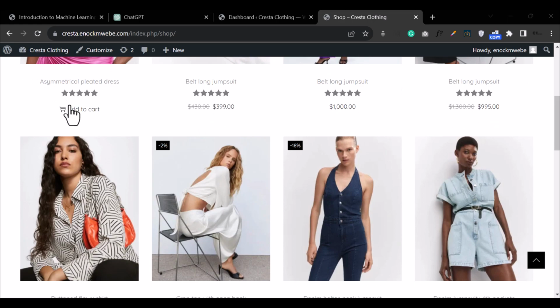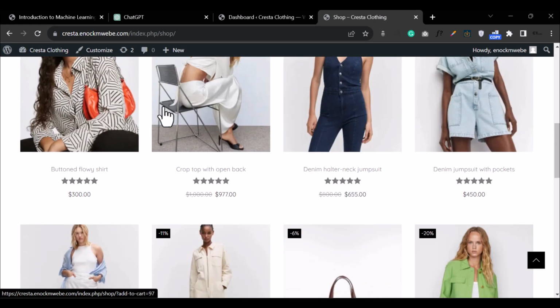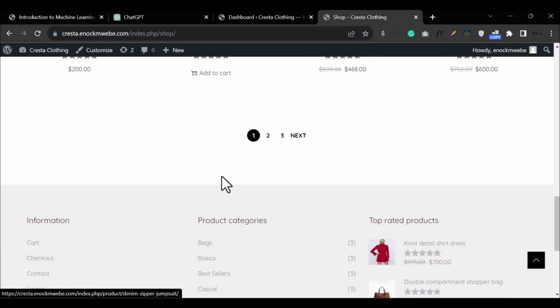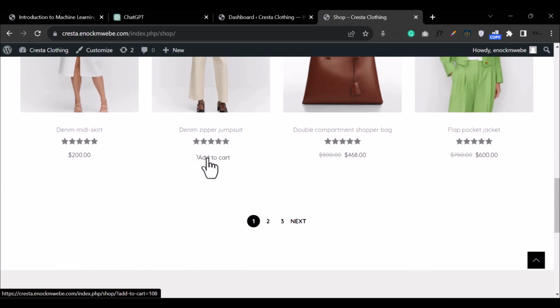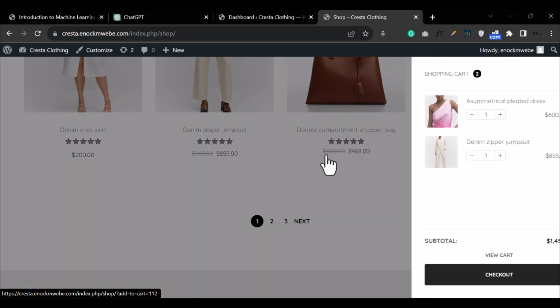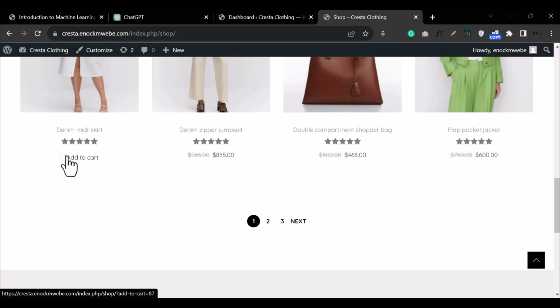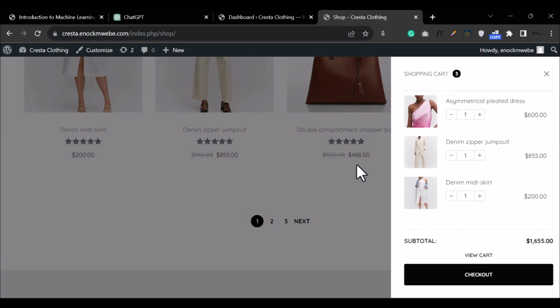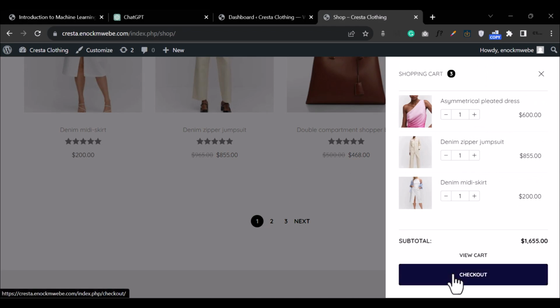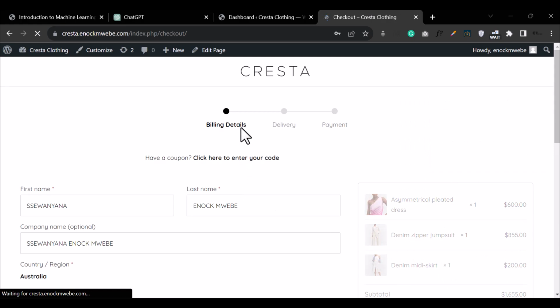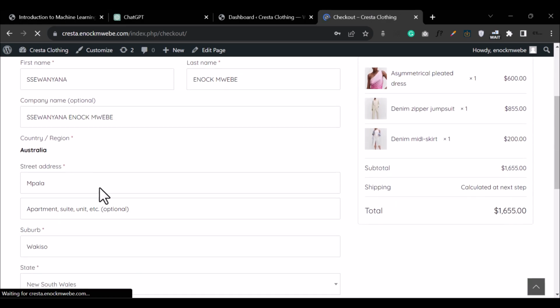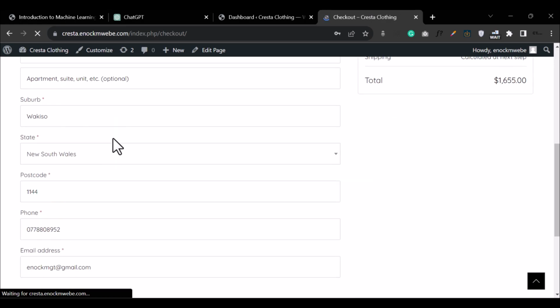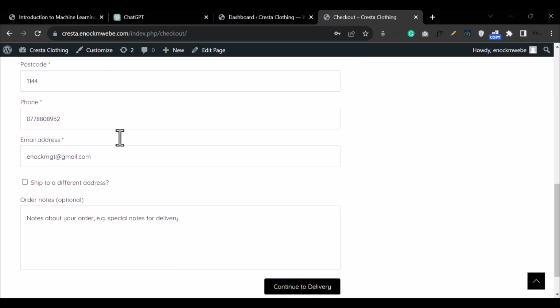So I'm gonna add this to the cart, and maybe I'll also add this. Okay, now while we are here, let's click checkout, and it's gonna lead us to this form where we're gonna fill in everything that we need to.